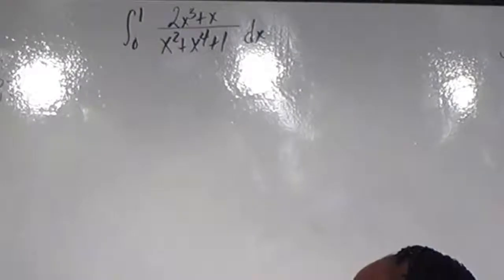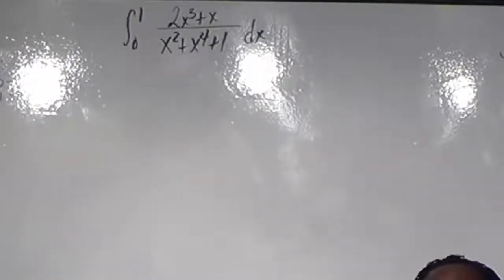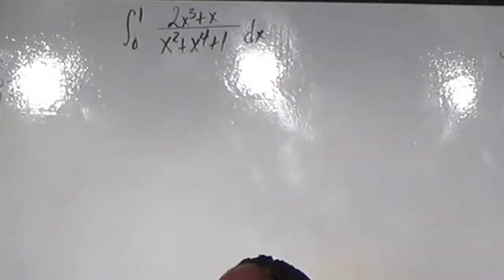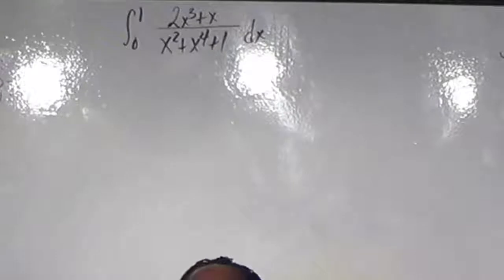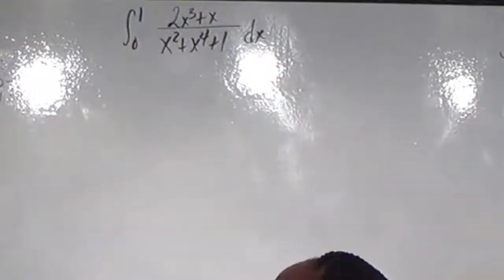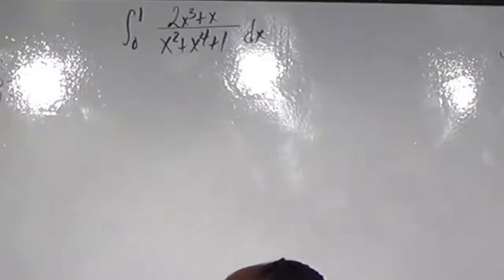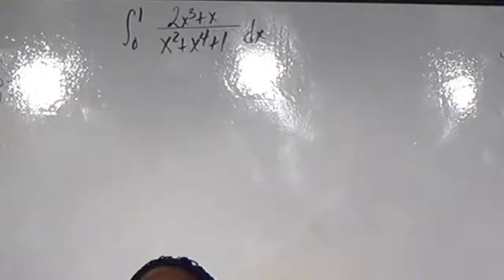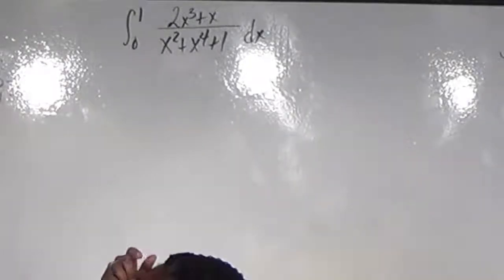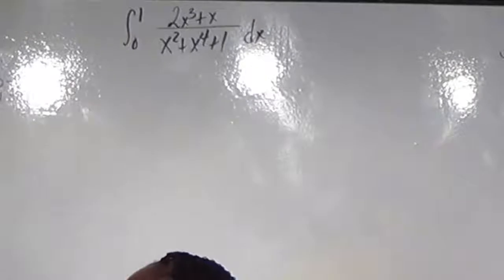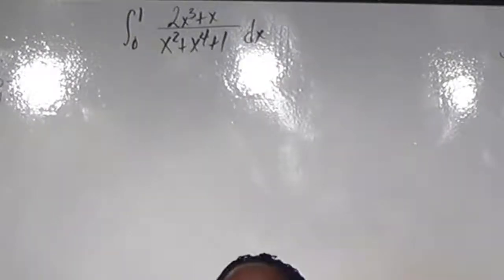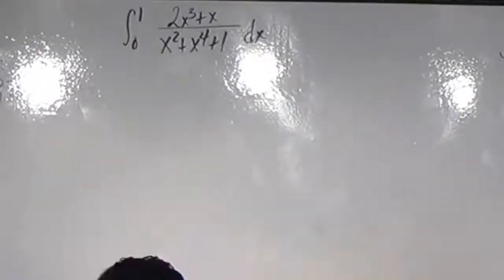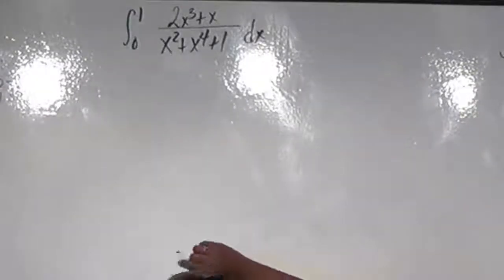Now, with these, you have the option of going back and plugging in for x. And like I said, in this case, it's very nice because if I substitute my limits, I don't have to go back and plug in for x. But if you don't want to find these limits in terms of u, then at this stage, I can't put limits on here because those are going to be limits in terms of x. And then when I get down to this stage to evaluate, I have to rewrite back in terms of x before I can plug in my values. Okay, so in this example, let's try it without the substitution of the limits.